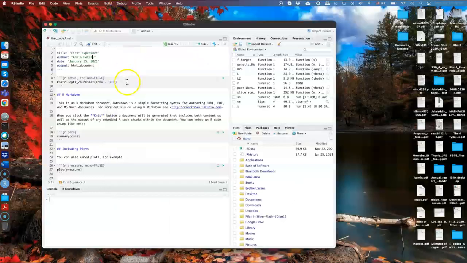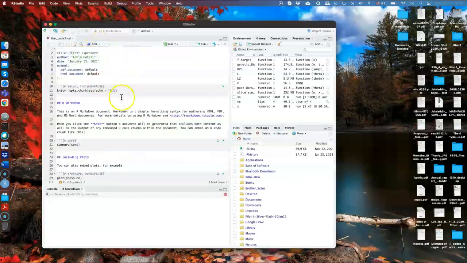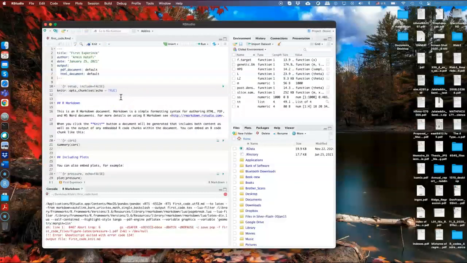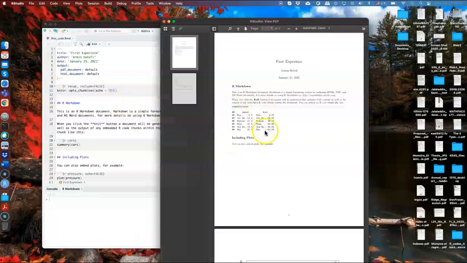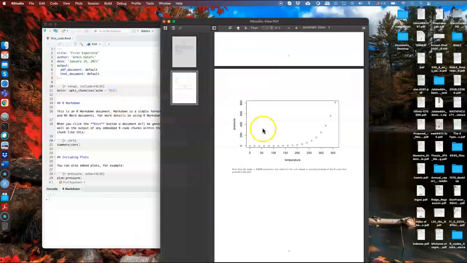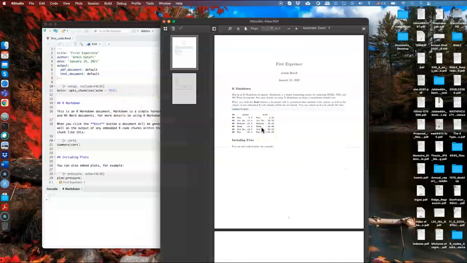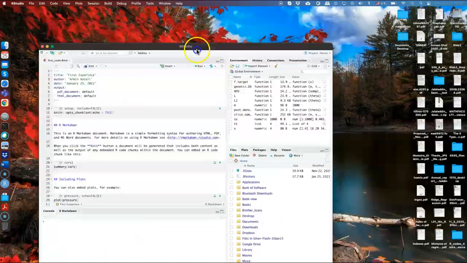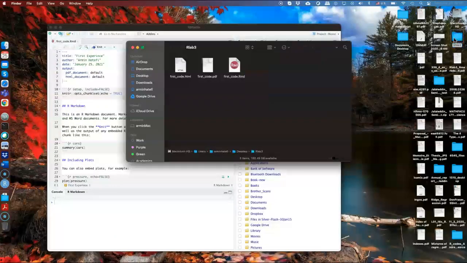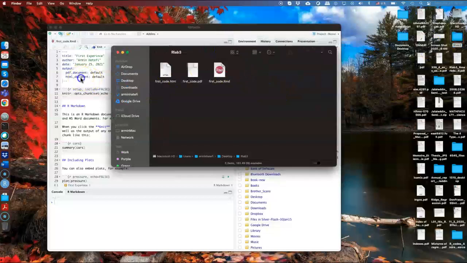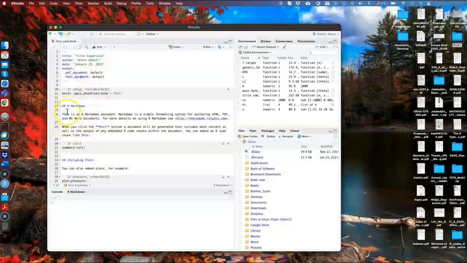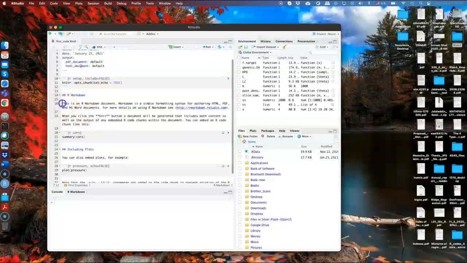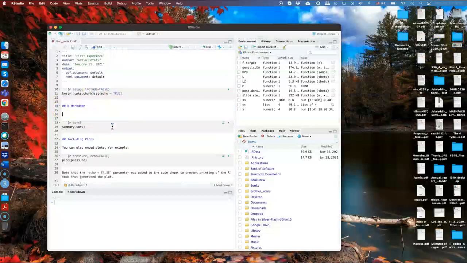But that's it. I can even show you if you want to knit to a PDF file. So it knits to PDF and creates a PDF file for you. If you could create a PDF file, don't worry about it, that's okay. Now, for example, I can change this environment because this is the editor, and I can type whatever I want.